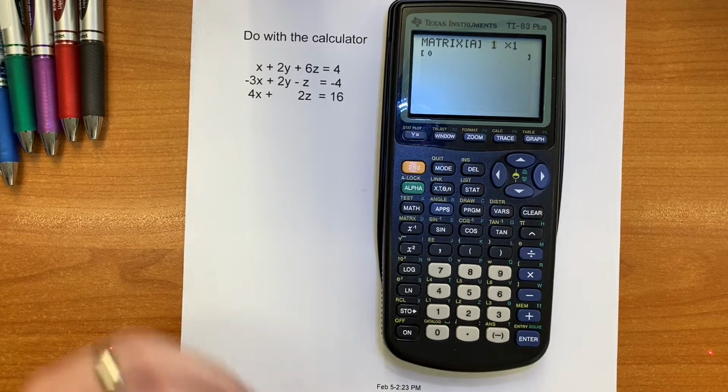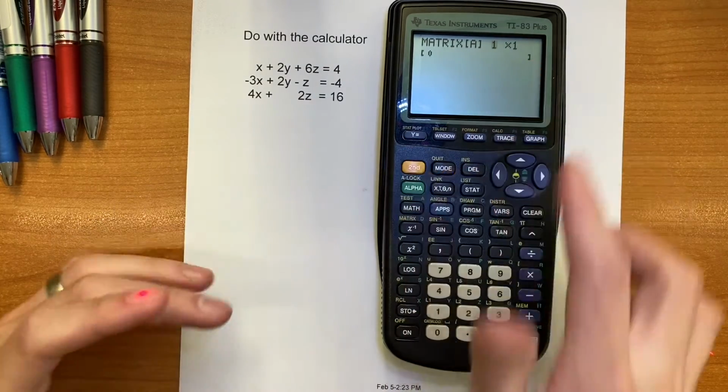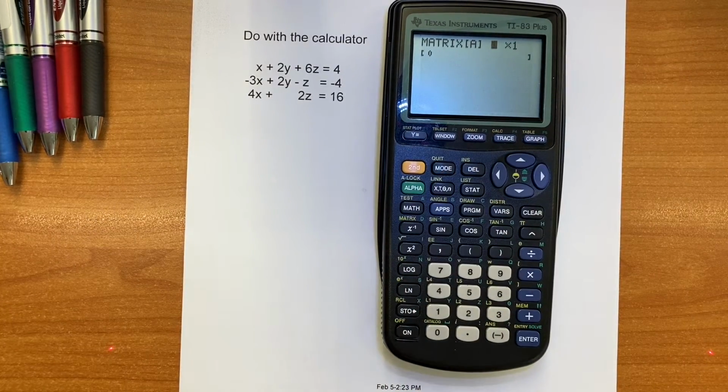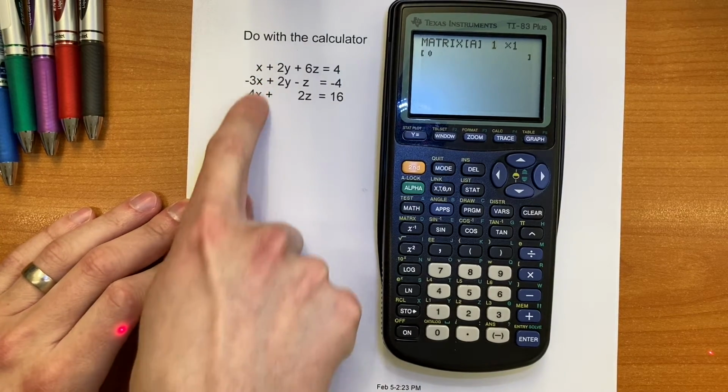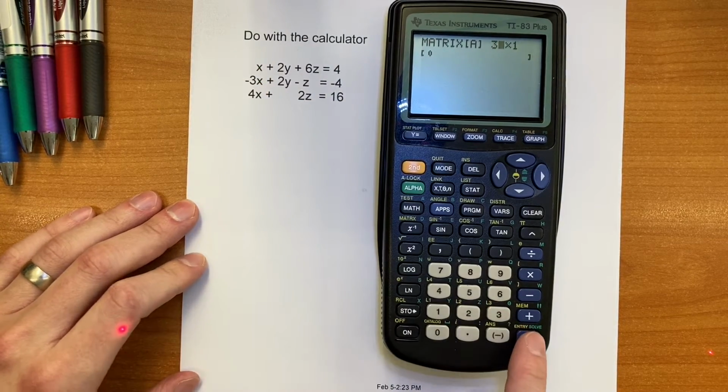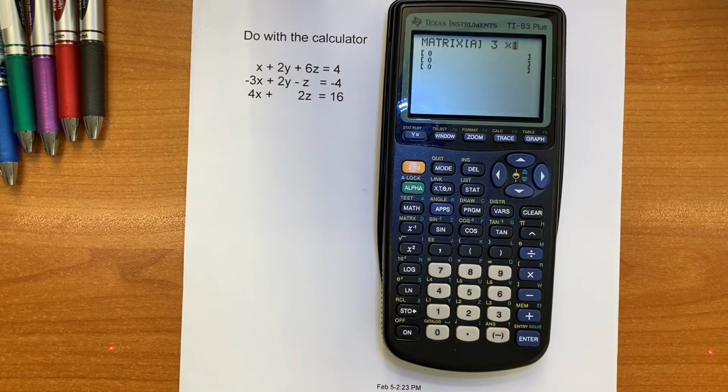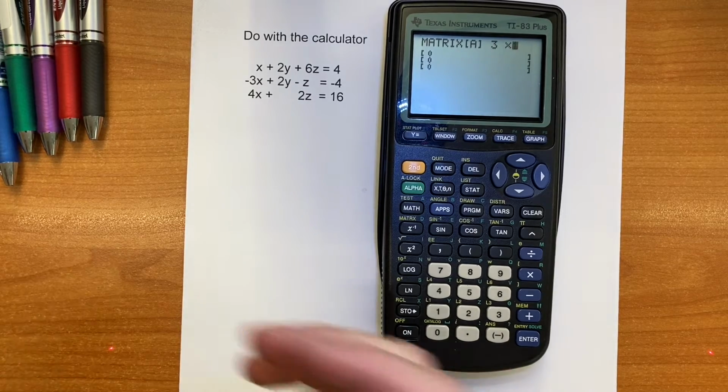So for our matrix here, at the top, we need to enter the dimensions. The first number is going to be the number of rows. Number of rows is how many equations we have. So we have 3. Hit 3 and then enter, and it will give you some more rows in your matrix. And then the next number is the number of columns.